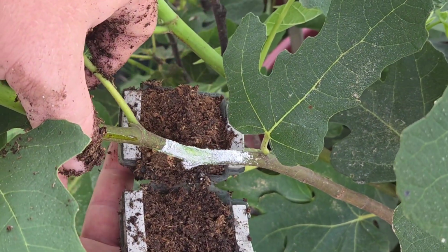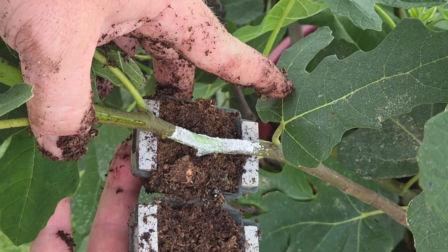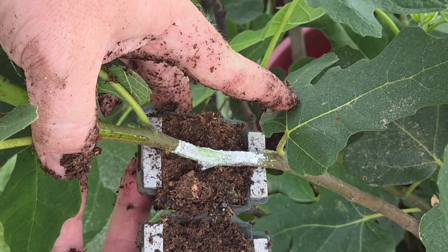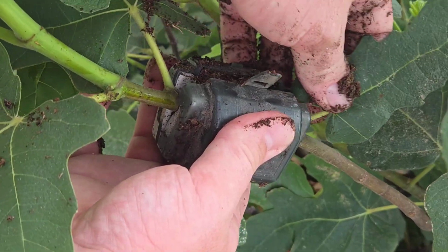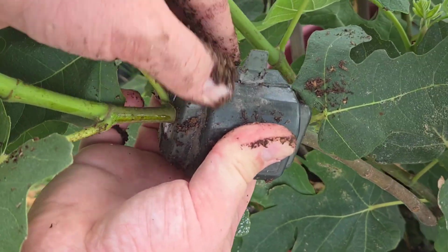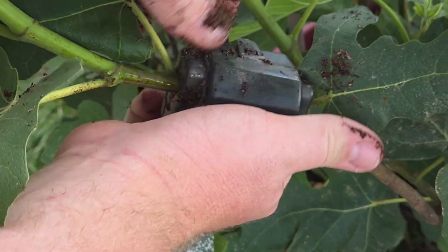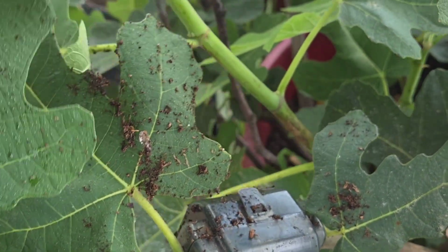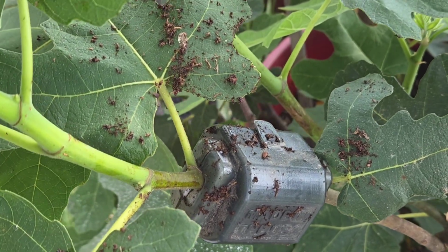Get you here in the frame. I'm going to put it right on that wound that we made where we scraped it. I'm going to center it up, put it on. Make sure you get it nice and tight and snap it. Guys, that is how easy it is to propagate a plant.